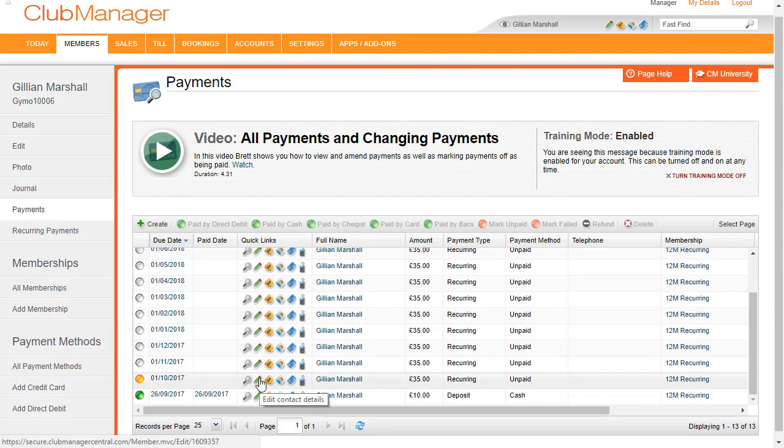And of course, if Gillian's payment does fail, then when she comes to sign into the club, she's going to hear that negative sound, and it's going to say there's a payment required. So a member of staff can intervene then and take that payment either by cash or maybe they ask Gillian to call the collection agency. Again, it's whatever's relevant to you.